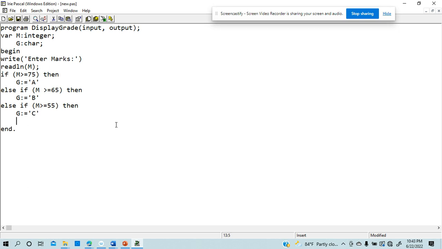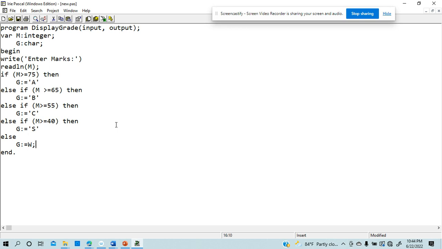So when you come to the else, I'm going to write else here. Else means the students who got marks lesser than 55 come here. Then there I'm going to check whether your mark is greater than or equal to 45. Sorry, it's 40, no? If it is greater than or equal to 40, then we can say the grade is S. If it is not, else grade is W.